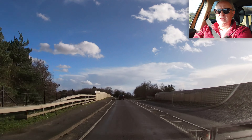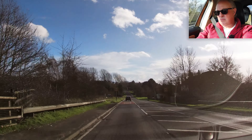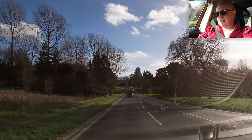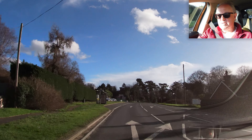Coming into Hothfield, we've got a garage on the right, a car showroom on the left, and some junctions and a restaurant. So there could be things pulling out — I'm already visualizing that ahead of me just to be aware. There's a car turning right. Big question: why didn't you slip into the lane? I don't know.